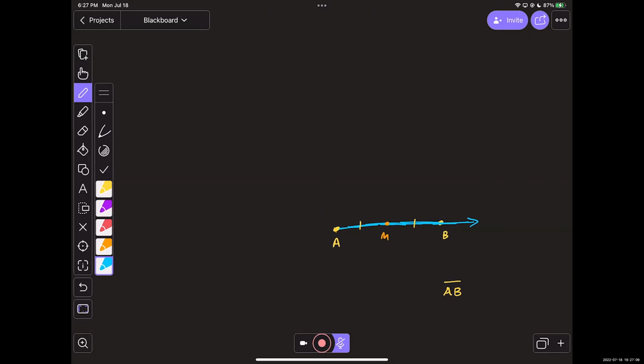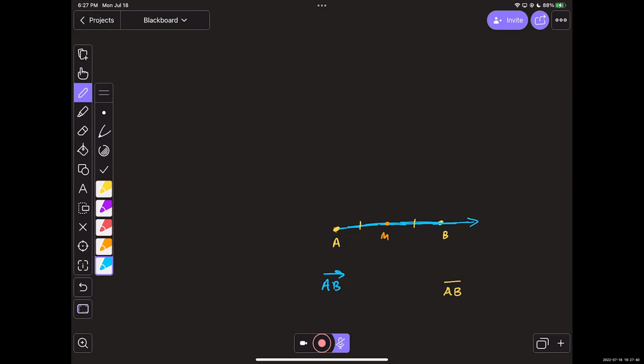In this case, this is called ray AB. So AB here is considered a ray. And what you're going to do is draw an arrow to represent that it goes on infinitely in that direction. So from A towards B, but going on infinitely past B. So that is what this ray is here. Now, A is the starting point, and B is the direction. The starting point is also called an origin. So A could be considered an origin here.